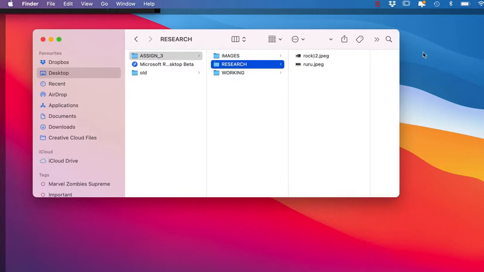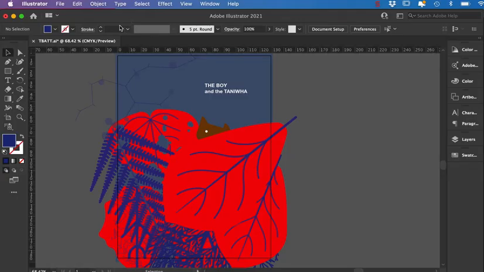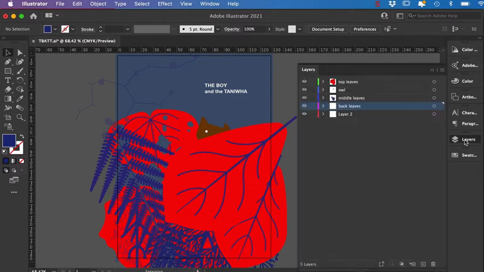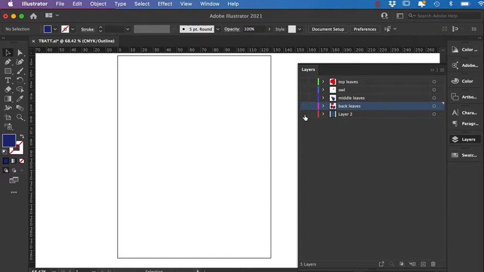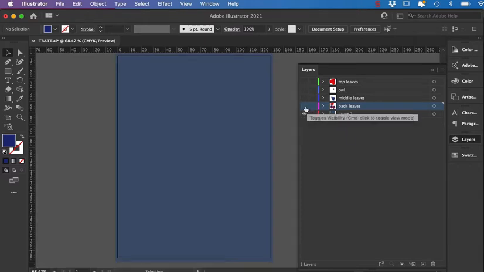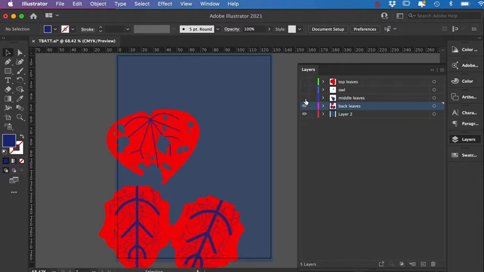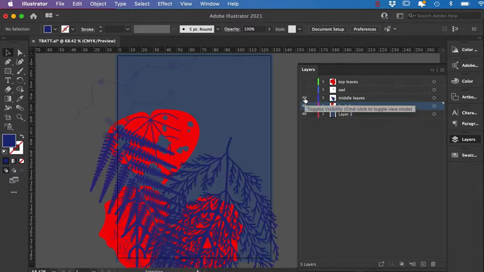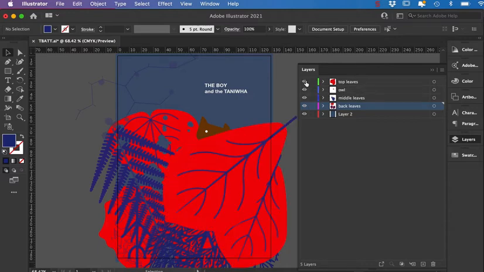So if I jump back into Illustrator, I've got my file here that I set up. So I'm a poster essentially from that first assignment. Now the thing that's important here is when you bring it into Photoshop, you want it to have the layers. So organizing your layers in some sort of fashion is going to make the difference. So I've got this for the background, I've got my background leaves, I've got my middle leaves, I've got the owl head, and then I've got the top leaves.